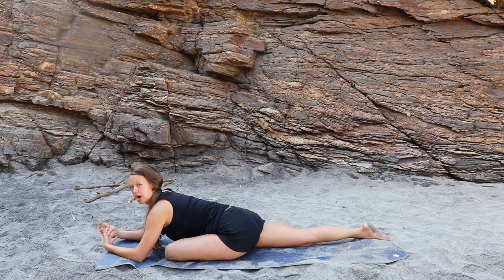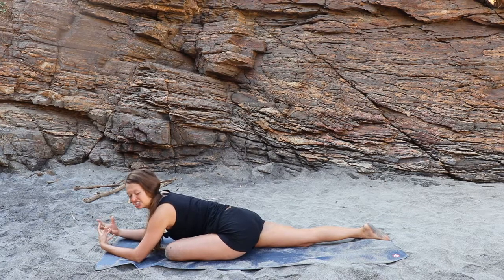Utilizing the breath to soften into every posture. And it is very good to hold these stretches for several deep breaths because this gives the body time to adapt and to release the deeper fascia and connective tissue of the body. It's as if you're giving yourself a massage, basically. So we're breaking up a lot of calcification and adhesions in the body. So it's really beneficial to hold the postures for a longer period of time.